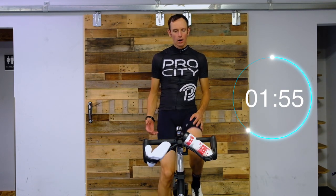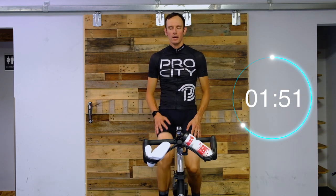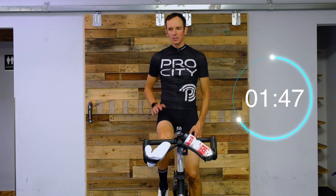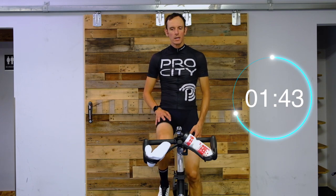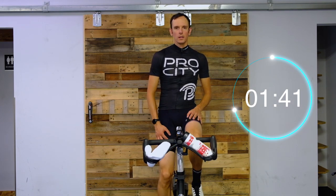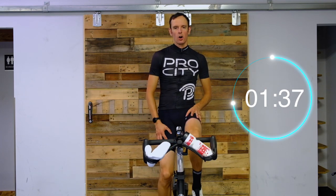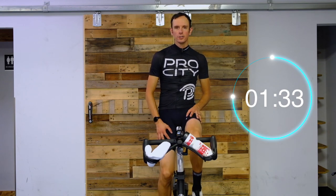Single leg drills are awesome for cycling technique, but they really tighten up these hip flexors. And so when you're done hopping off your bike, try to stretch those out a little bit, spend a little bit of time. Even if it's just 5 minutes, it'll help you in the long term. It'll help your lower back, which is a common complaint with cyclists, especially newer riders.